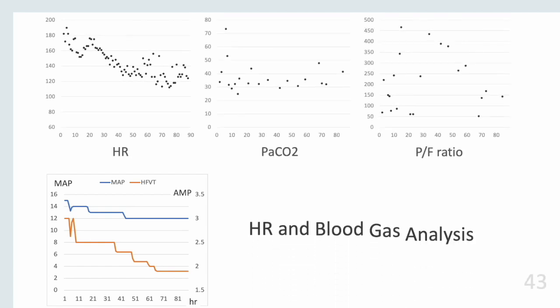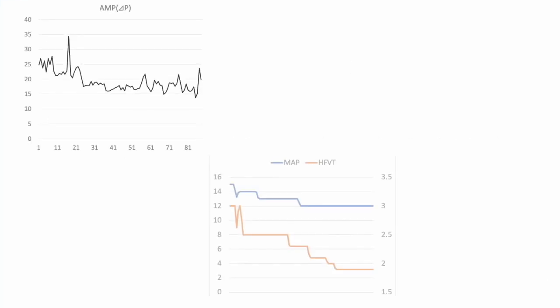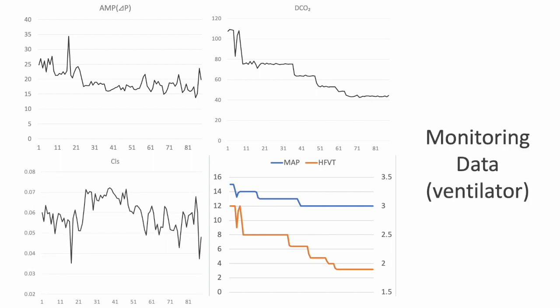These graphs show the patient's heart rate and blood gases. Heart rate has decreased with improvement in ventilation condition, and CO2 levels are also decreasing. So, what about the monitoring data related to ventilation? Since this patient was ventilated on HFO with VG, that tidal volume is fixed, you know? We can observe nicely how the amplitude is gradually decreasing as compliance improves. Thus, the volume guarantee automatically reduces the pressure gradually so that the appropriate pressure can always be maintained.